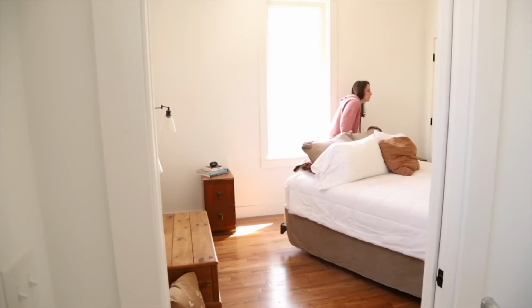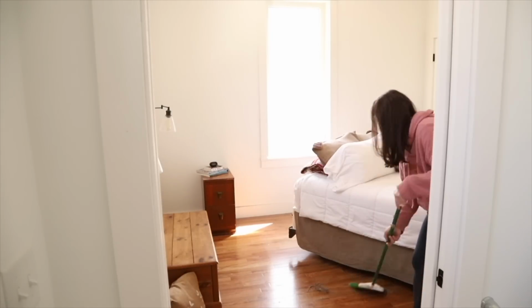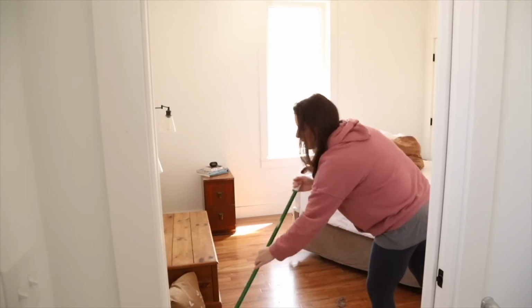Number 14, under the bed. If you store things under your bed side by side with all of the dust bunnies, I urge you to reconsider. Unless your home is severely lacking in storage, that space under your bed is of the very lowest quality. And storing things down there probably means that that item is not all that valuable or important to you at all. And if it is precious, you really need to identify a safer, cleaner spot for it to be stored. That might lead to a little extra decluttering, but the effort will be very worth it.